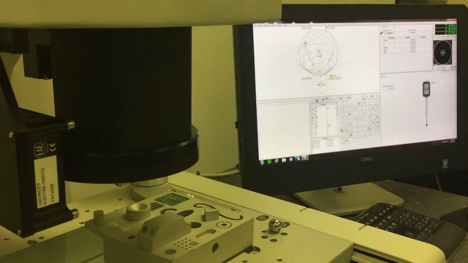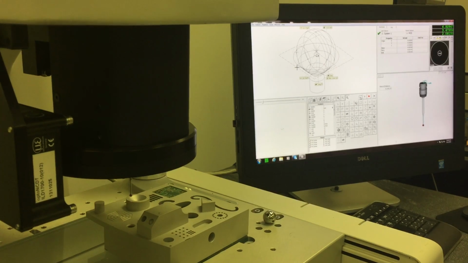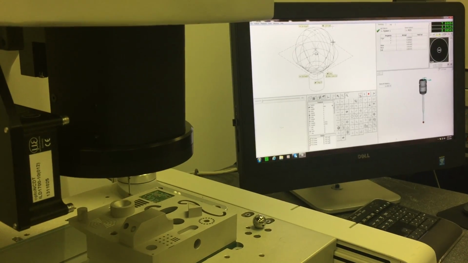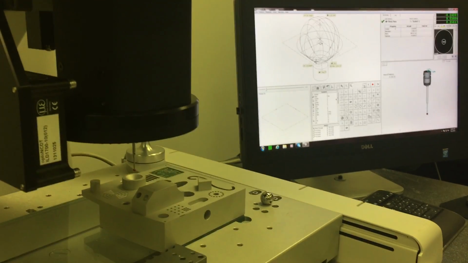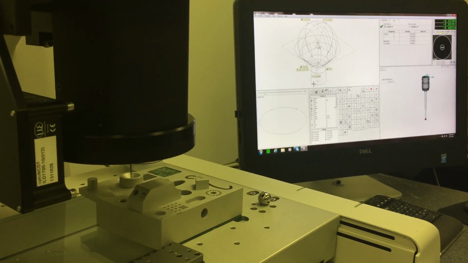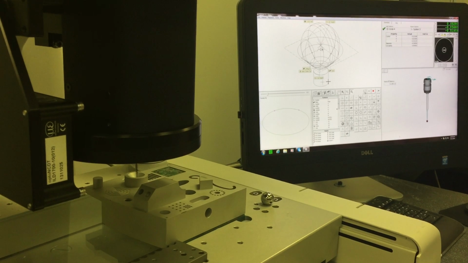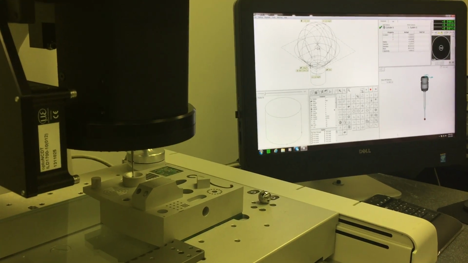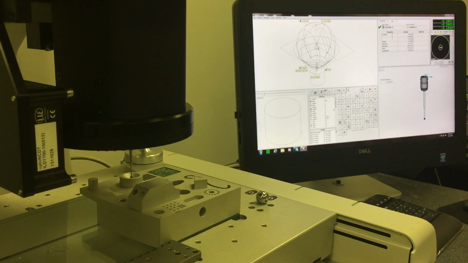It's going to measure a plane on the face first. Then I go down and I measure a circle or a cylinder. There's a cylinder that goes down at the bottom of the cone. Then we'll come back and I'm going to measure the physical cone.